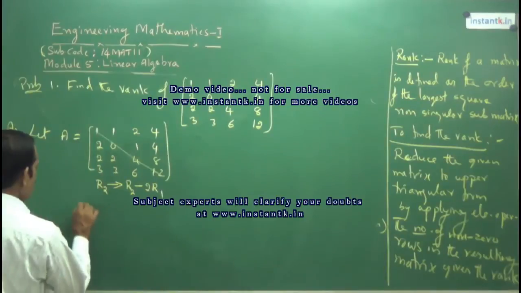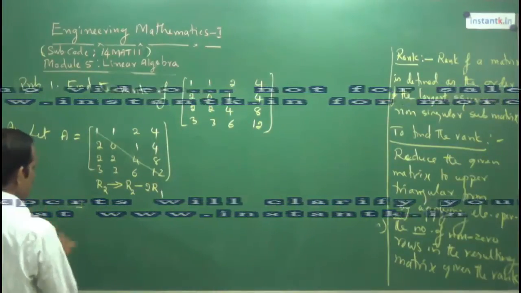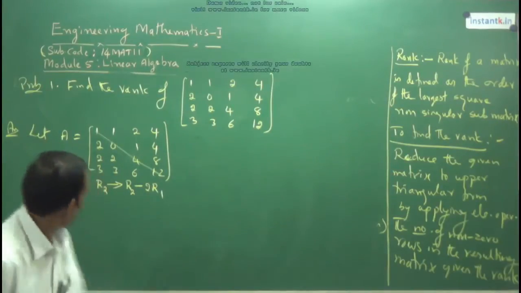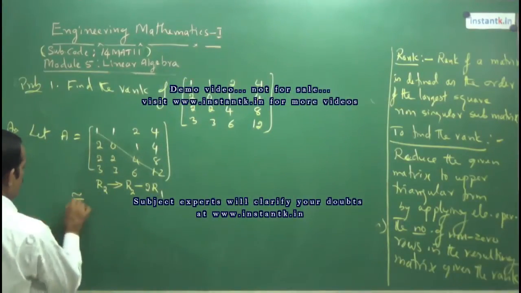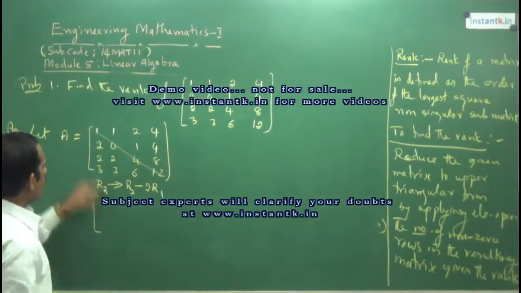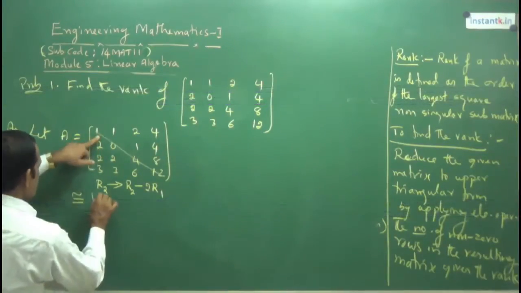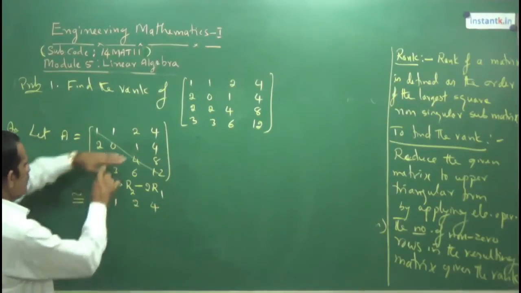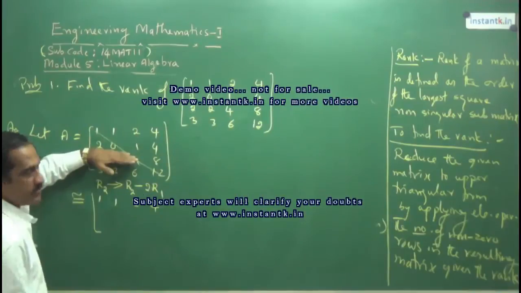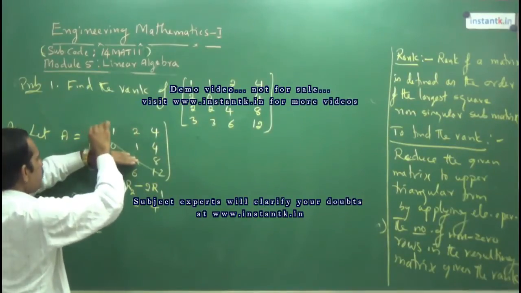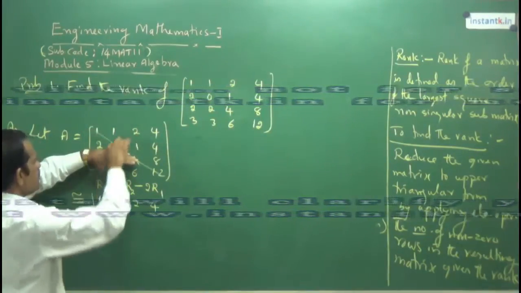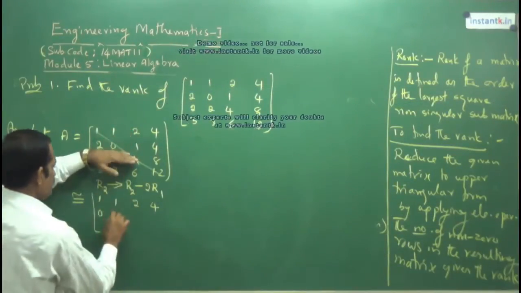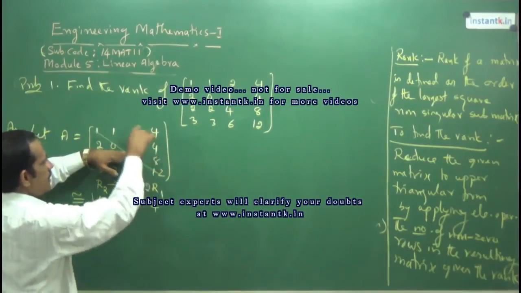So the matrix obtained is called an equivalent matrix. We write like this. If you use this symbol, the meaning is not equal, it is equivalent. So the equivalent matrix we obtain is, write it: no operation for the first row. The first row is as itself. What is that? 1, 1, 2, 4. How do you replace the second row? This row minus 2 times the first row. So 2 minus 2 times 1 is 0. Next, 0 minus 2 times 1, that is 0 minus 2, so we get minus 2. Then 1, multiplied by 2.